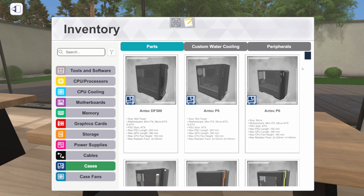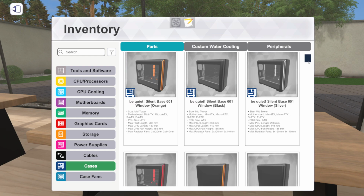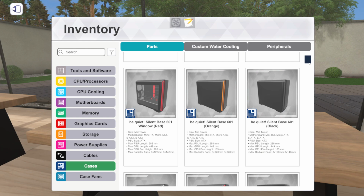We're also going to try to check out some of the new parts. I'm very excited to check out one of the new motherboards that we got in the 1.12 update. That is very exciting because it has a full water block on it. It cools the CPU and the VRMs all in one. I'm excited to check it out, see how it works, and see what it's all about.